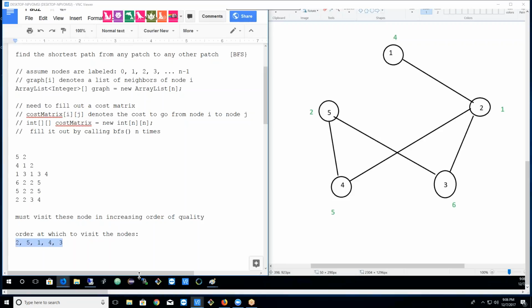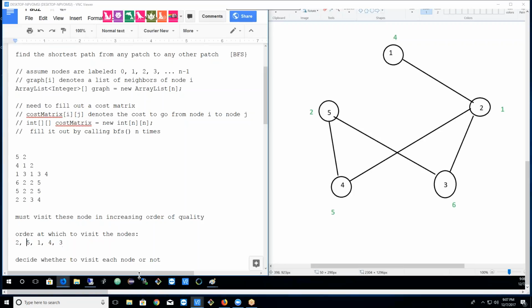But having this order, we have a sense that this has to be the ordering, and now we just have to decide whether to visit each node or not. Because no matter what the optimal path is, it has to be in this order.